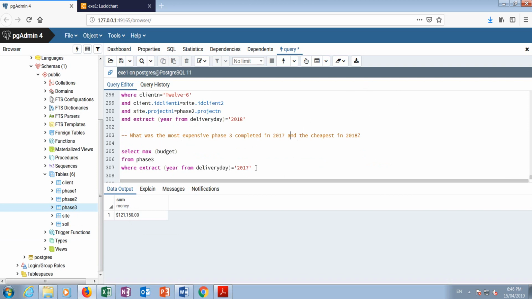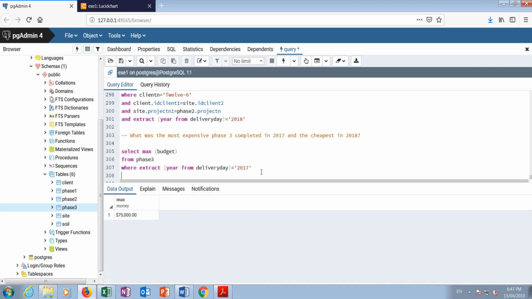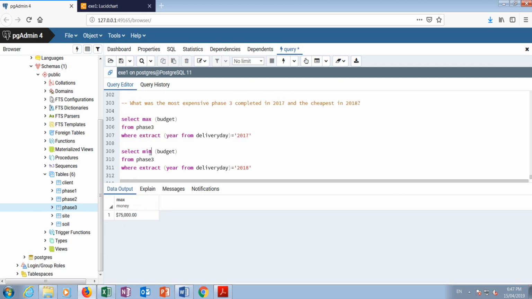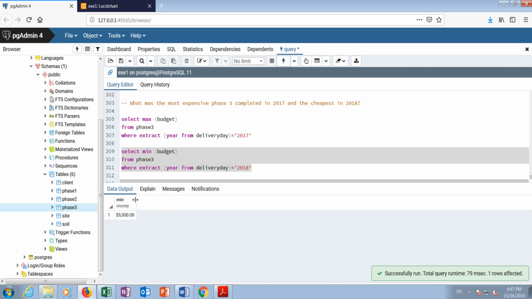Okay, let's go to run this query, and we have here the most expensive in 2017. And for the cheapest one for 2018, the query is pretty similar, but we have to use here the minimum. Then let's go to run this one and change the year here, and this one is the budget.